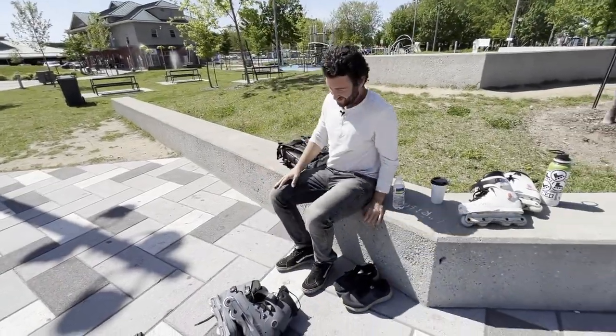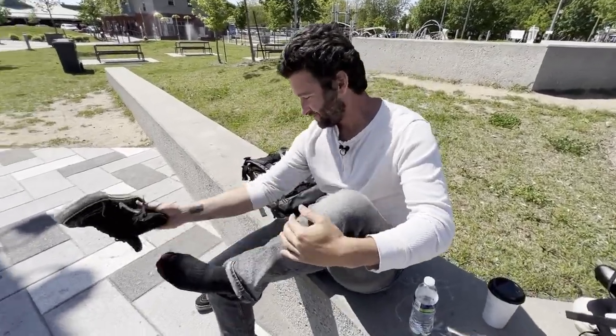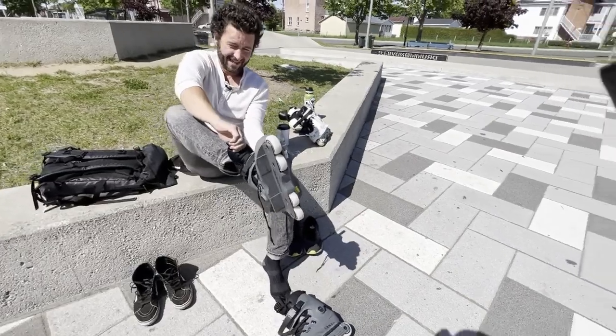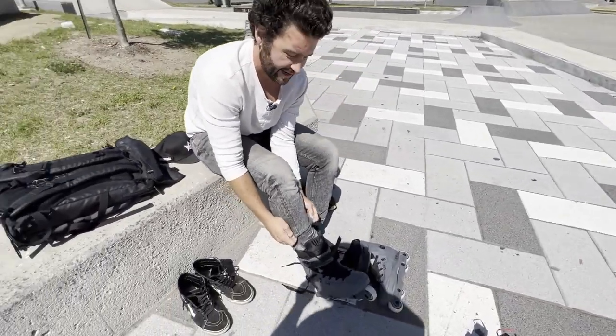Let's head over to the skate park and see what Robert thinks about these skates. Oh man, I'm excited. I'm really excited actually to put these on. This will be the first time trying these skates in the appropriate size.